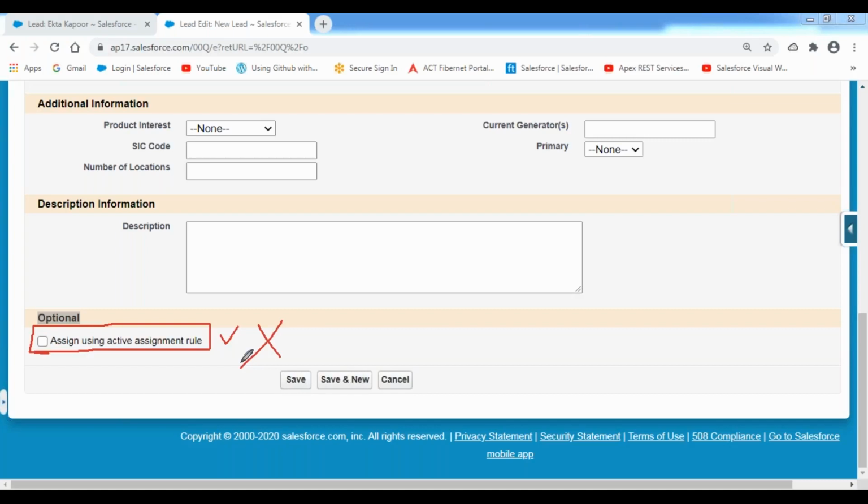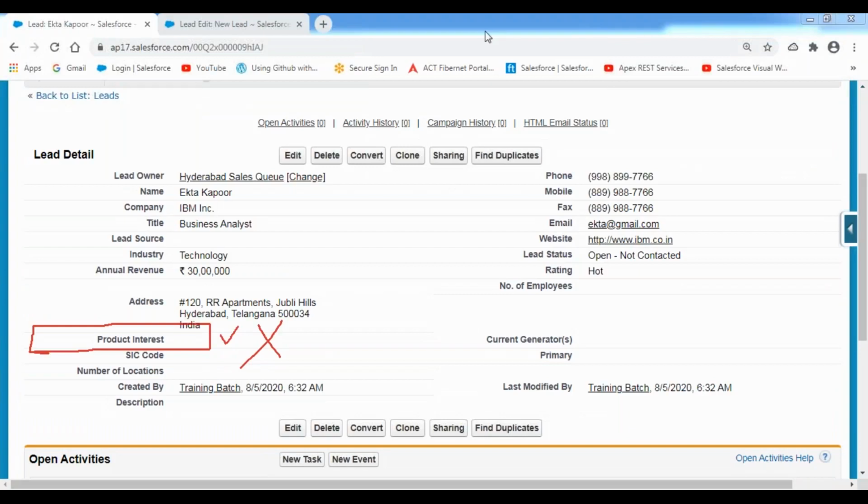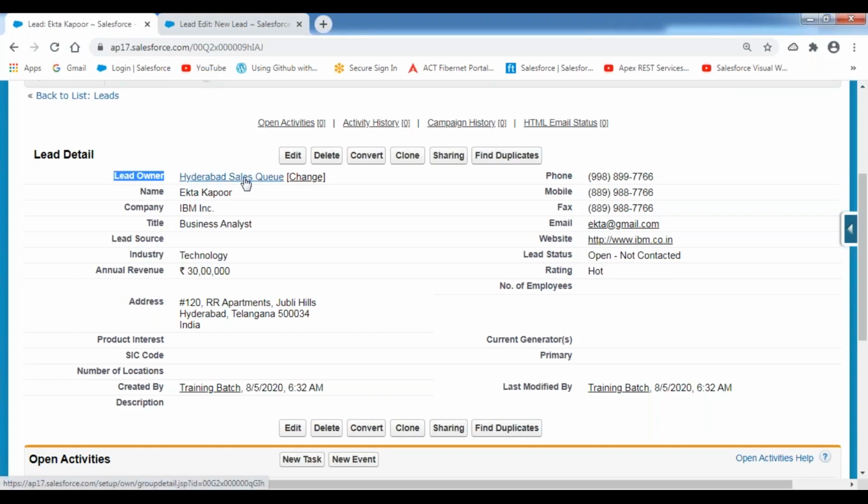This is the difference. That's what it is indicating: as soon as the lead record has been created, it has been assigned to a queue called Hyderabad sales queue, automatically. This is the internal concept. Whenever you submit a personal loan application form online, it creates a lead record with those details. Automatically, the assignment rule will fire and assign the record to the respective branch people. That branch will have a branch-level queue, so it will go to that queue.